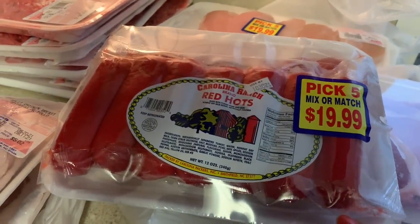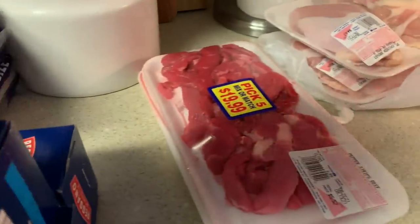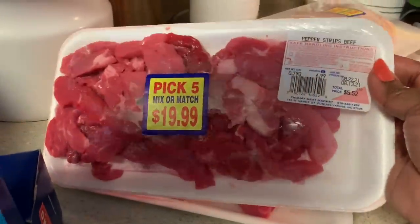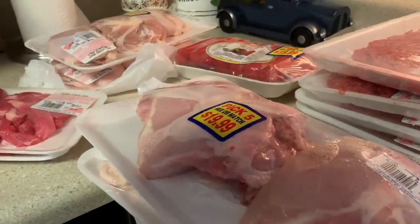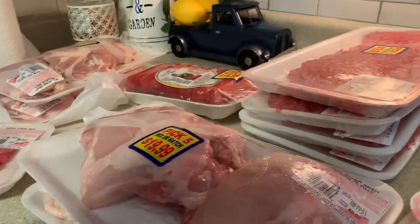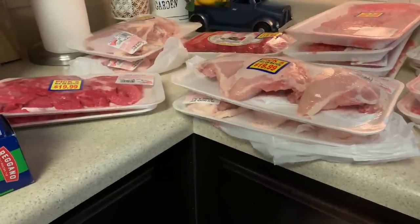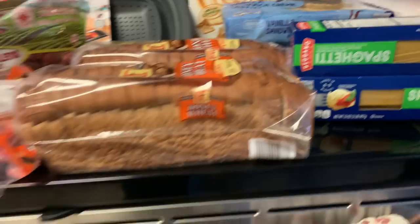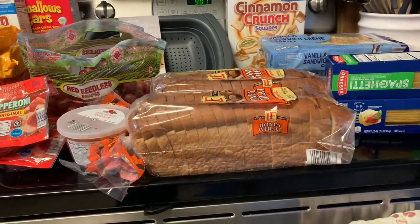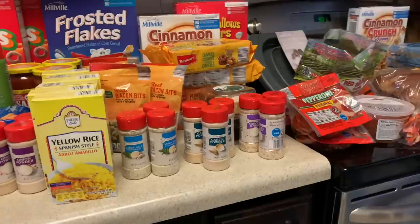I got four of the ground beef and I'm going to condense that down. I also grabbed these red hots - I'm not sure if this version is good but the other red hots are good, so I may have wasted a pick. I got two more of the stir fry pepper strips. I didn't want to get more beef stew since I don't make that all the time - I kind of want to try different new things. They do have some unusual stuff; I actually saw anchovies today. That reminded me of going to the meat market in Apex when I was pregnant with JJ and nearly getting nauseous from all the smells.